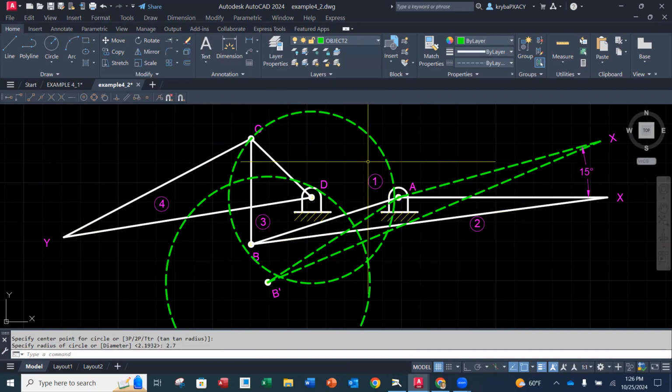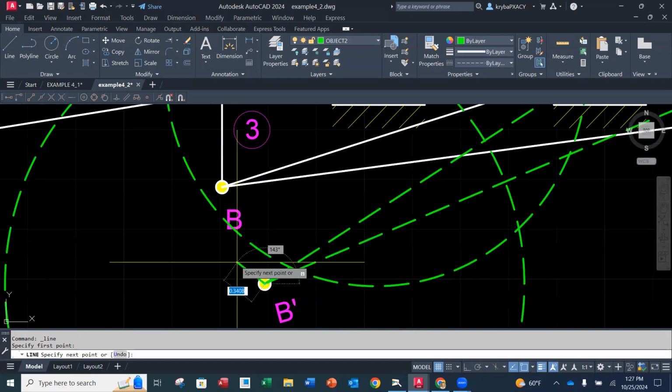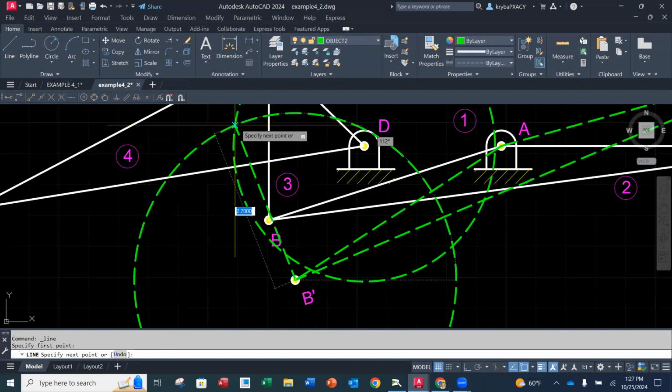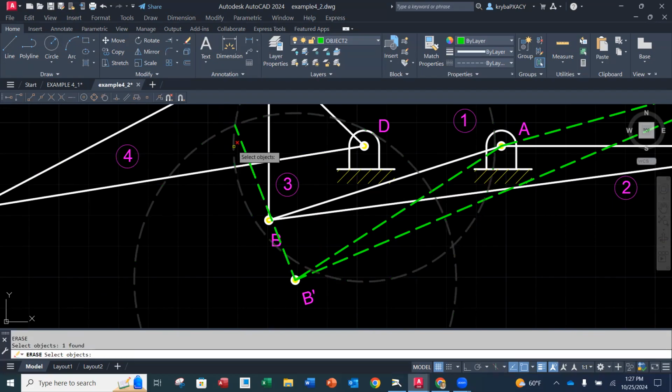Now we want to find where those two radiuses intersect, and that's right here. So now we are simply going to do a line from the endpoint of B, the B prime, to the new position, which will be C prime, the intersection of the two circles.